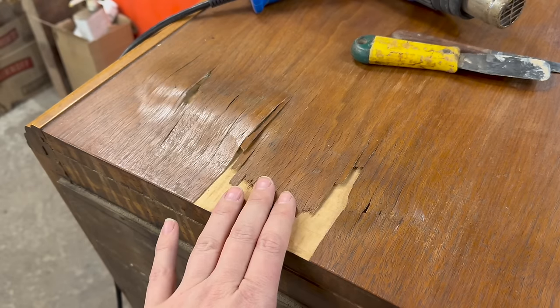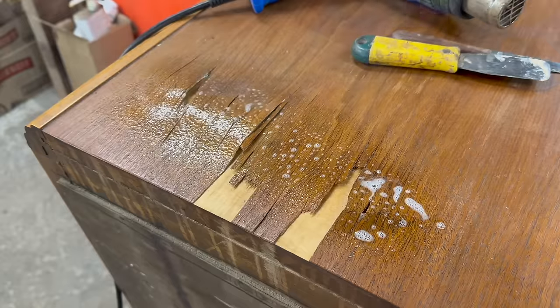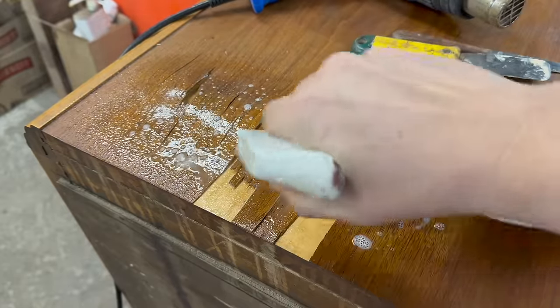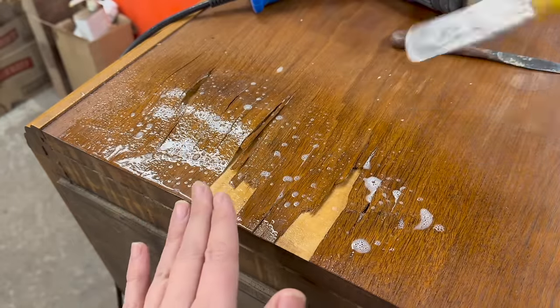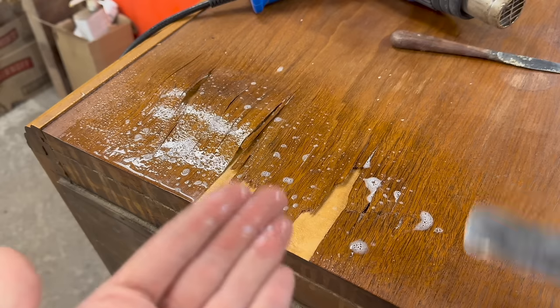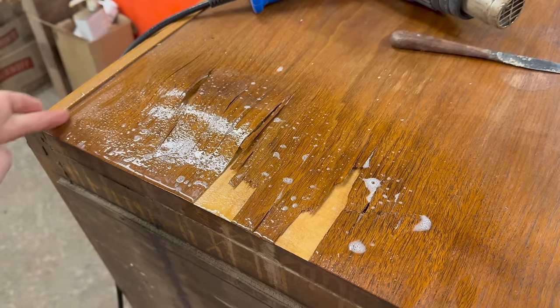So I'm just gonna spray on some water here, and I've got a heat gun. We're gonna get it nice and soaked and water underneath as well, just so we can start lifting that veneer. And then we'll start working with some knives and slowly try to coerce this back to come up. And I think we need to go about from here, probably all the way to the end.